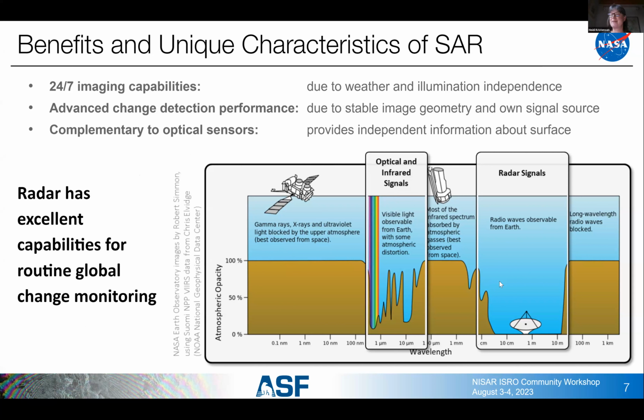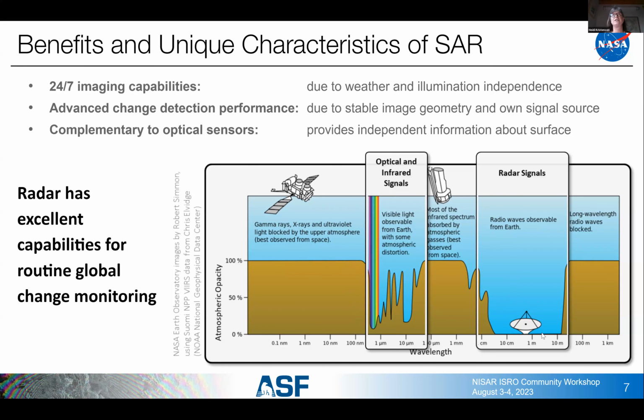Synthetic aperture radar makes use of the microwave range of the electromagnetic spectrum, and this ranges from about 1 centimeter to about 1 meter in wavelength. This takes advantage of a window where the atmosphere is quite clear, so the signals can penetrate through clouds and smoke, which makes SAR an excellent resource for monitoring surface processes during events like a hurricane or wildfire where there's smoke or cloud that prevents optical imagery from actually being able to image the surface. So that's a huge advantage of SAR.